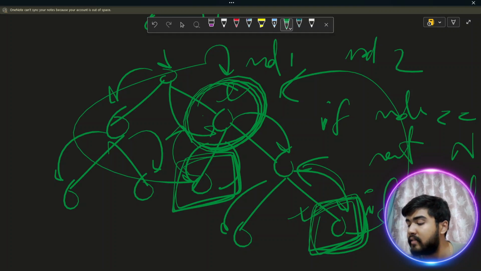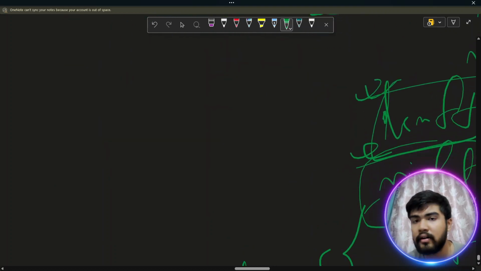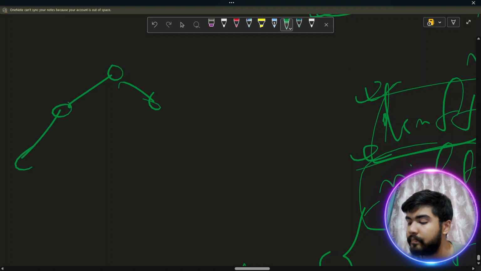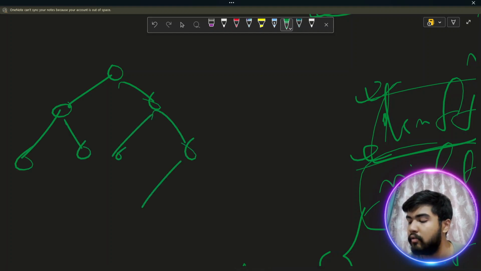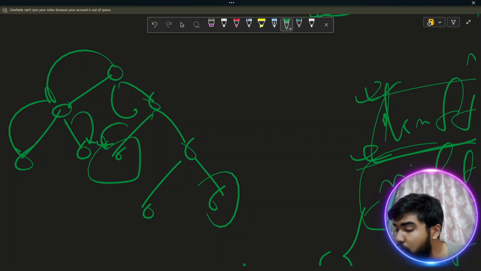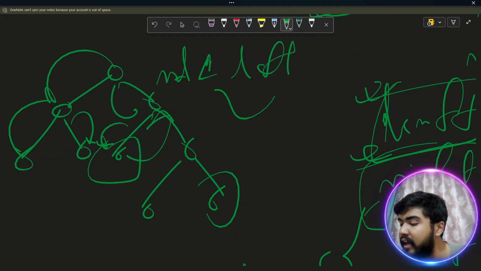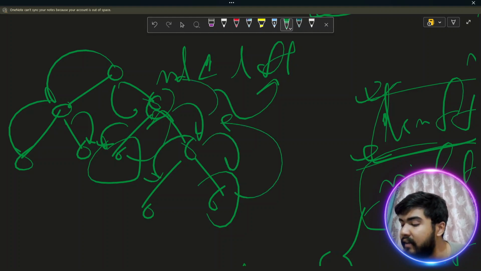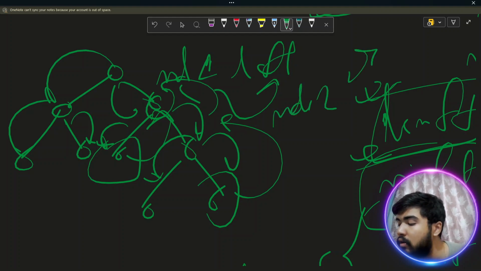So after this traversal, for our case, how the traversal actually worked. Let me quickly draw the tree for you. So this node is this, then the call is going to be back. When the call is back, node 1 has been calculated and it's stored in the left variable. Then this function makes its right call, and this function returns. So node 2 is going to be stored on the right.